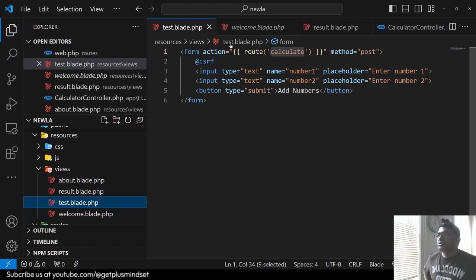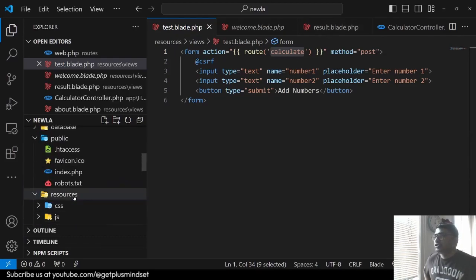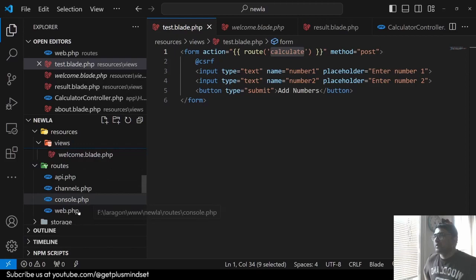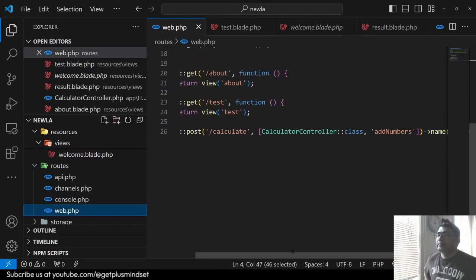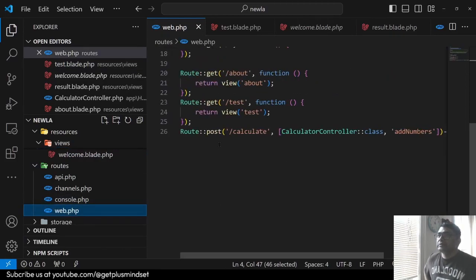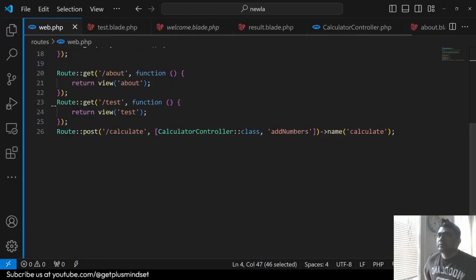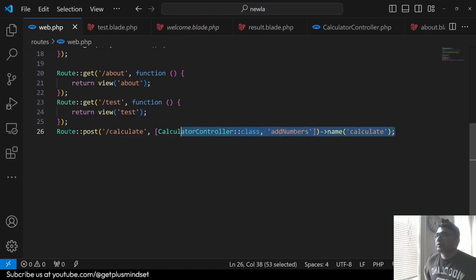So here in this web route page, go to our web route page. Here we have this route, and when you are hitting test, it is loading the test view.